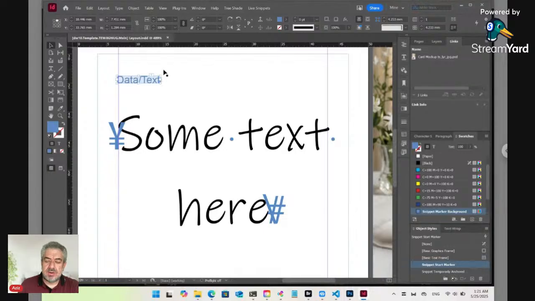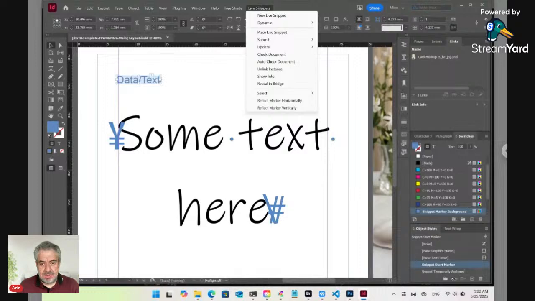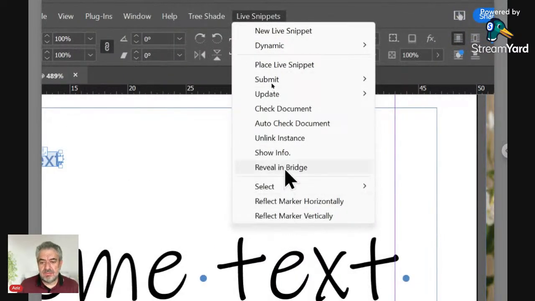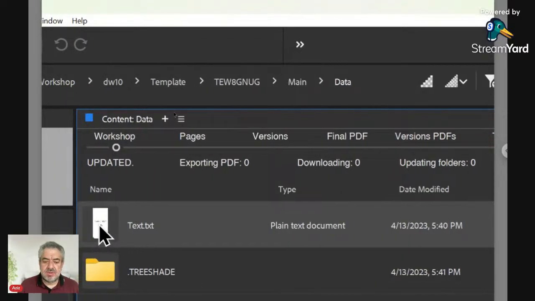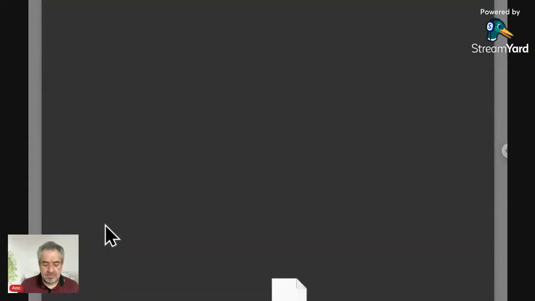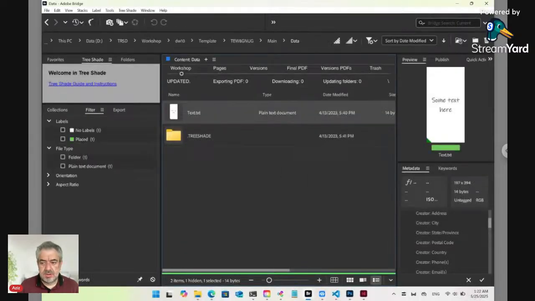You can select the anchor text frame, and from the live snippets menu select reveal in Bridge. Then TreeShade will reveal the external text file of the live snippet, and this text file will have a thumbnail determining the layout of the text.